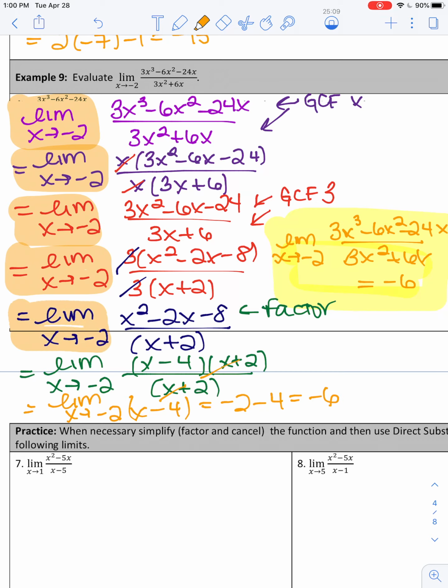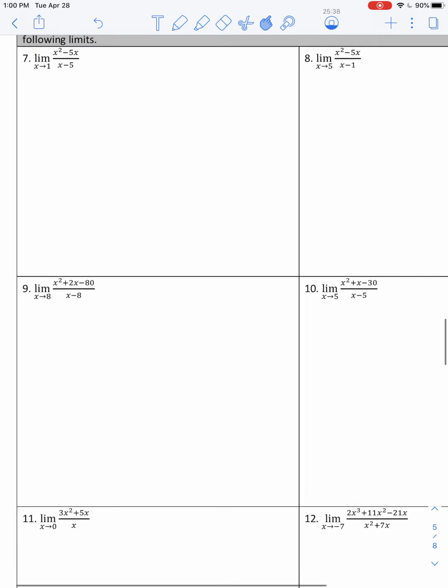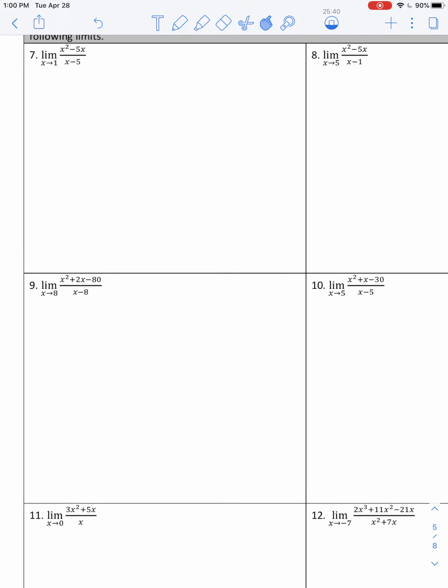Right? That limit notation is important and necessary in every single step until I get to the point where I can just plug it in. Okay, so that's super, super important, and there's a bunch of orange boxes detailing that step on your guided notes. At this point, I would go ahead and pause the video. Well, I guess it's almost over, but stop the video and see if you can do these practice problems. There's an answer key posted on Classroom that you can utilize to check.